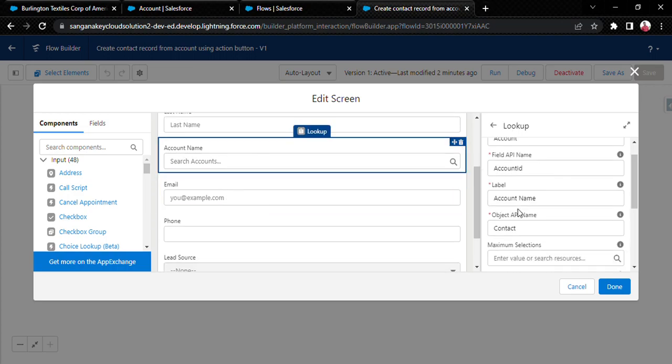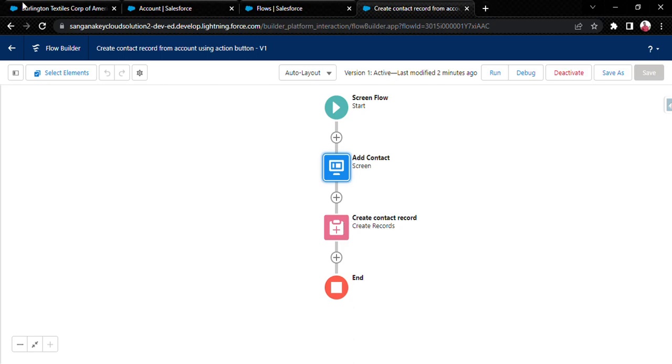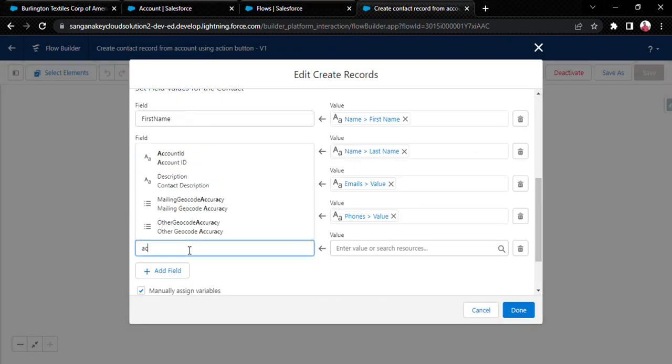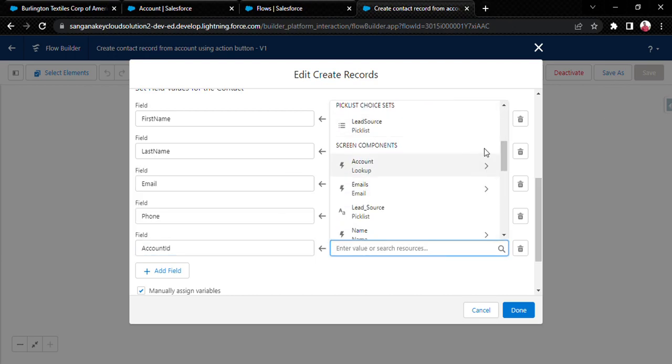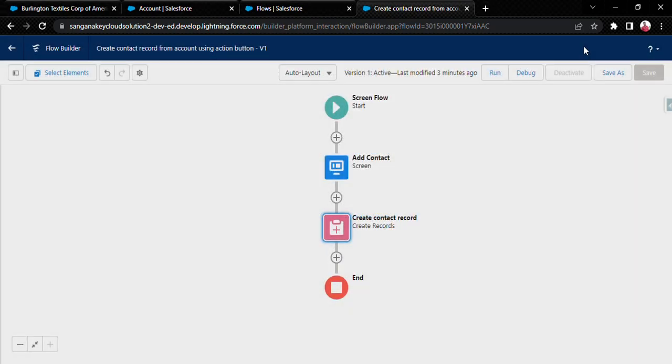Go to the account name. I think we did not merge this account name field into the create contact record. Correct? Yes. That's why this value did not come. Let's get the account ID here. Use the screen component lookup, select the ID and done.